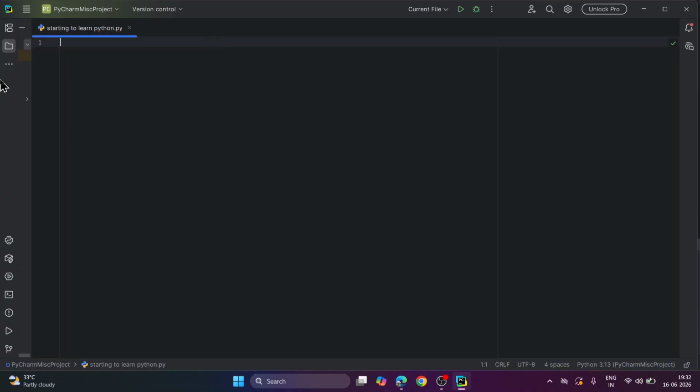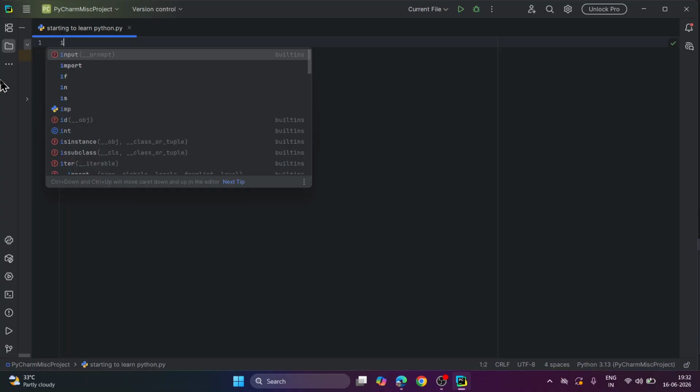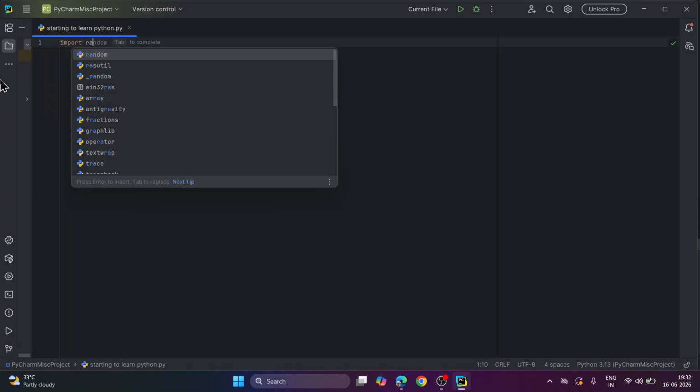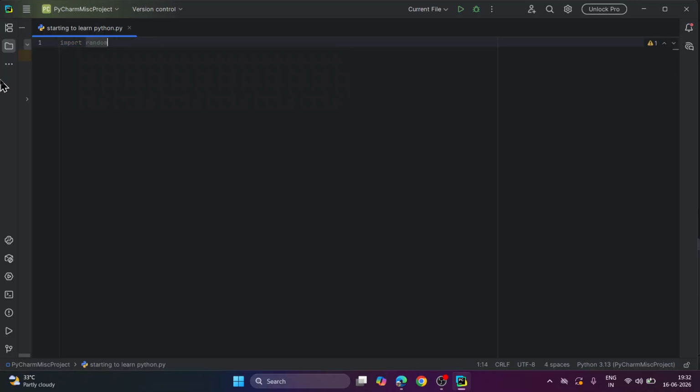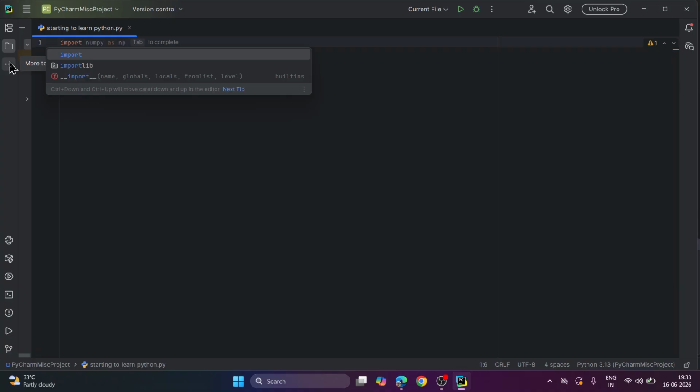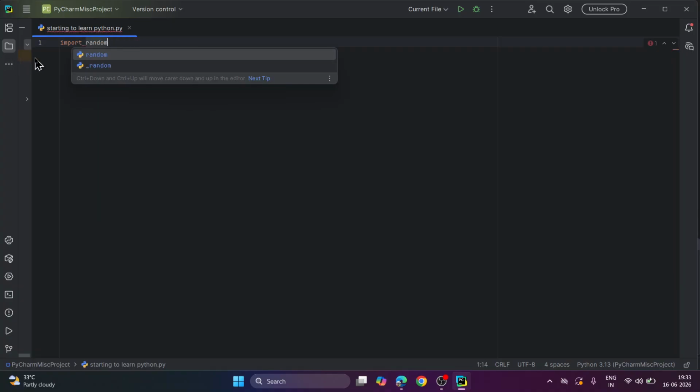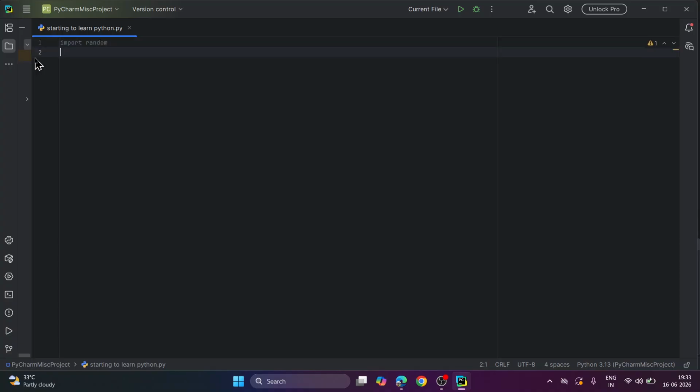So let's print the prediction code. Import random, then only you can predict randomly. Import random. I understand now, so that's not an issue. It's just the color, it's dim.